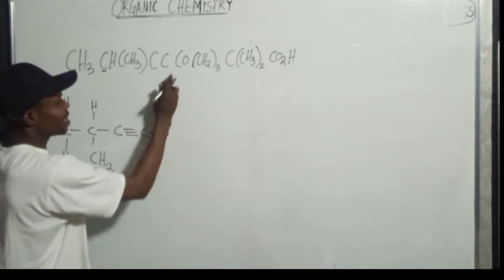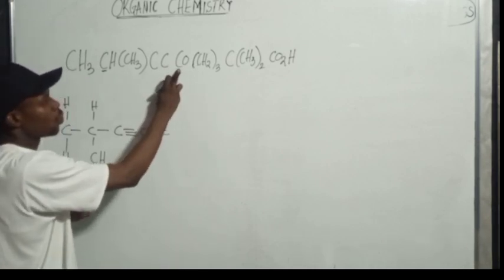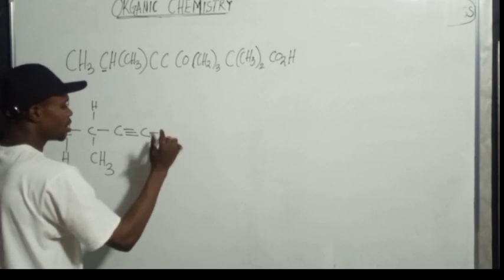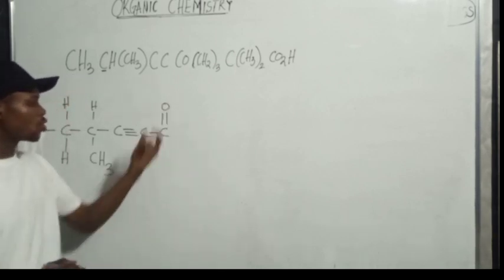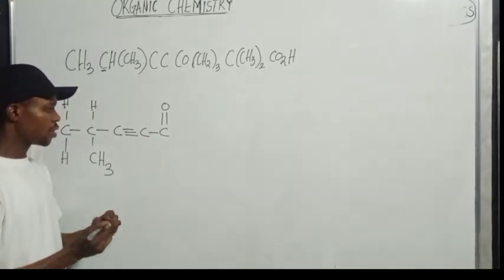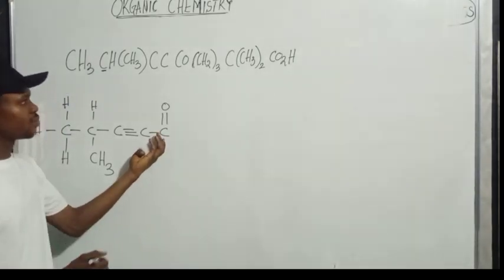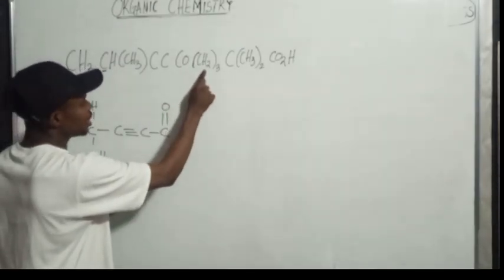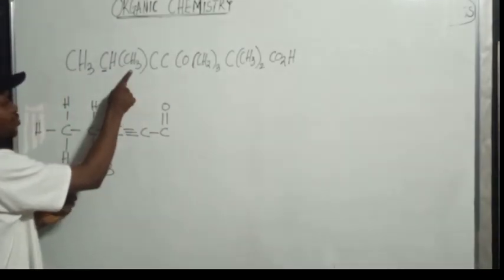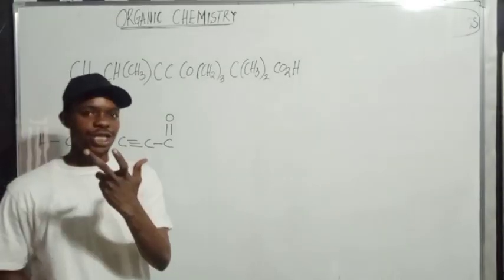Now, whenever I see anything like CO, it means a carbon atom connected to what? A double bond. A carbon atom connected to double bonds. Can you see that? So now here we have CH2. Please understand that this CH2 here is not the same thing as CH3. It's CH2 3 times.